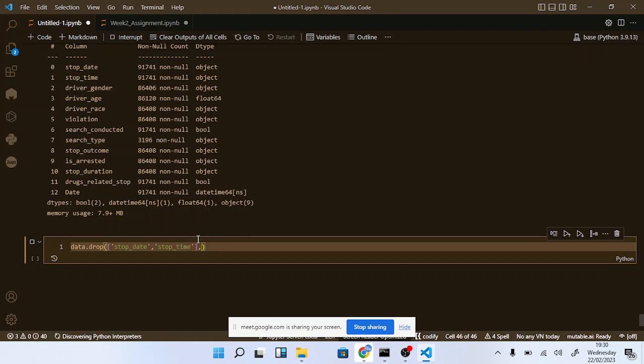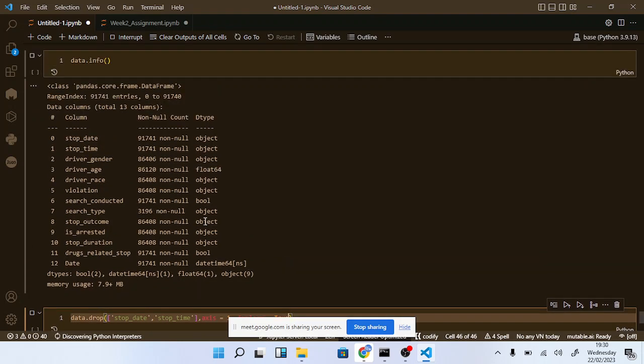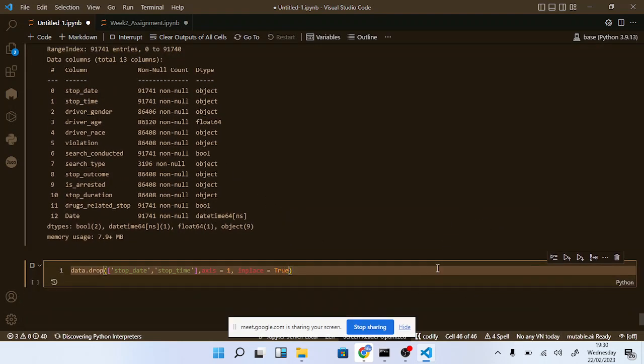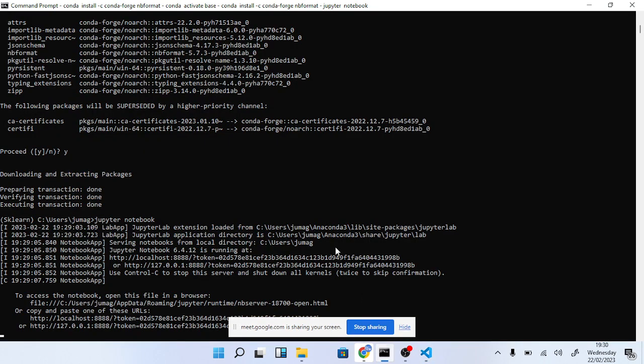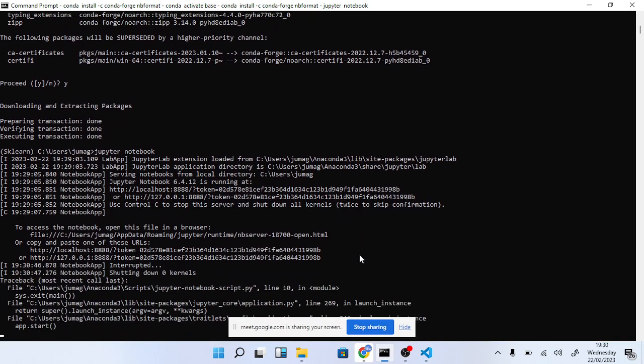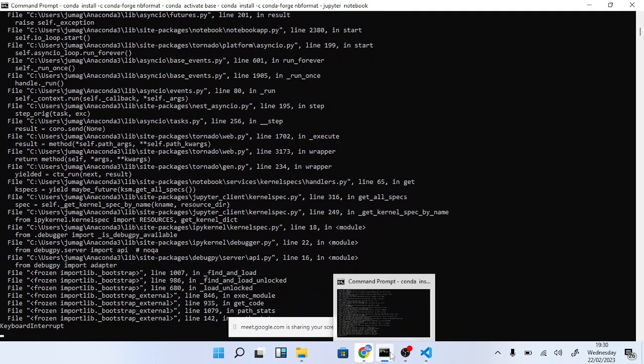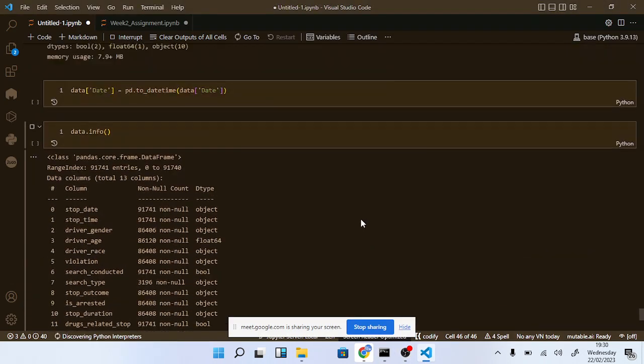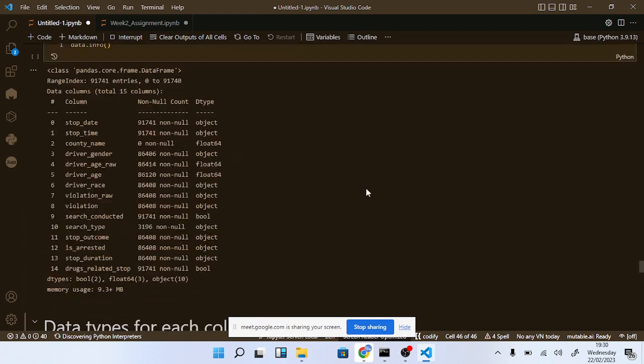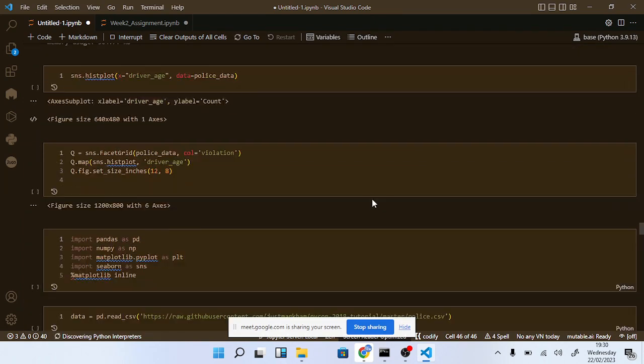Then I want to see axis equals 1, then inplace equals True.